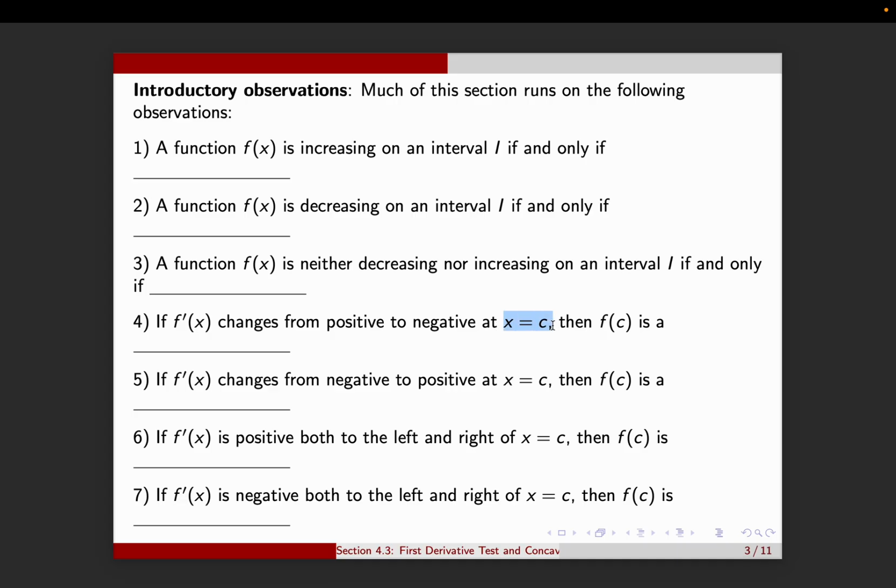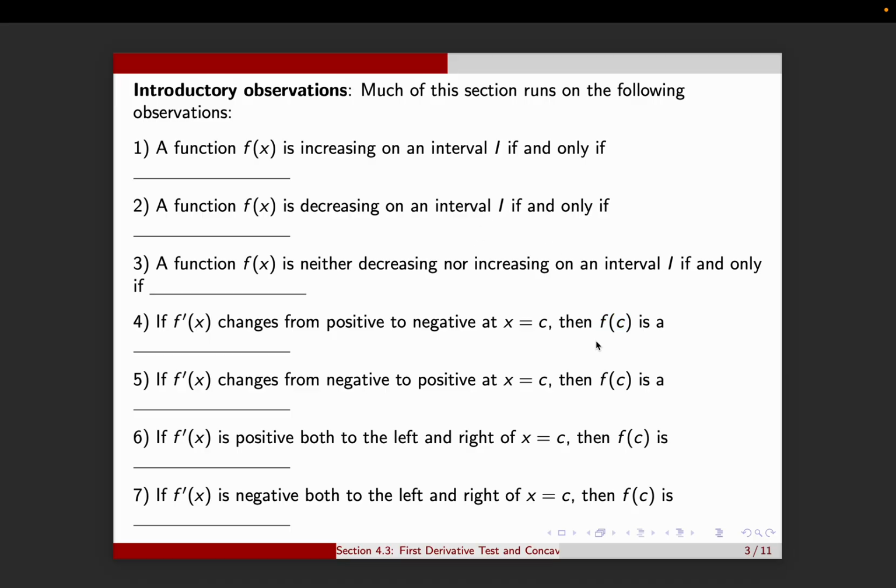Okay, so now if f prime of x changes from positive to negative at a particular point, so suppose I tell you, hey, at x equals 2, to the left of x equals 2, the derivative is positive, and to the right, the derivative is negative. Well, if the derivative is positive, that means the function is climbing, and then if it changes to negative, the function is falling. So you got this kind of action. If you watch my mouse, up, down, positive derivative, negative derivative, then the corresponding output will be a local max. That's how you get a maximum.